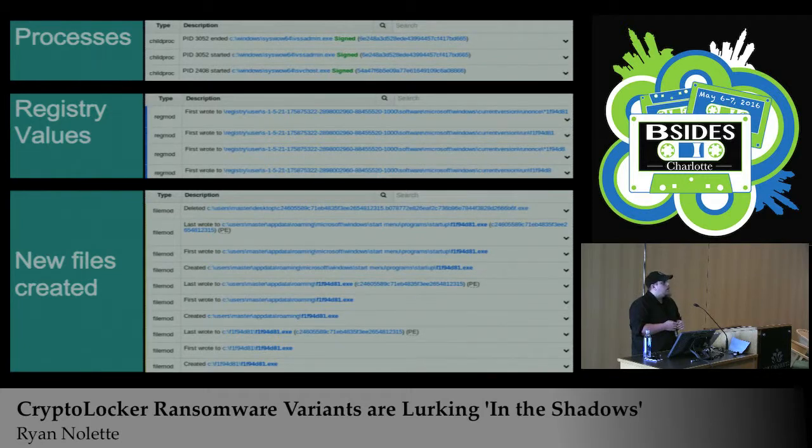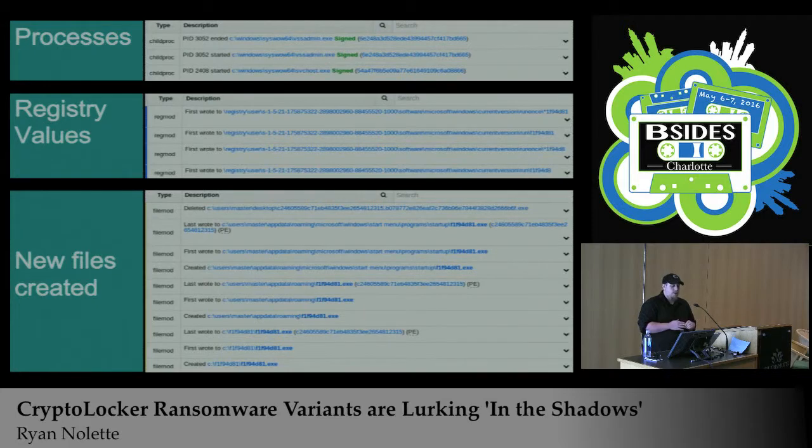You want to see what chains off of it, what creates the child processes, what do the child processes touch, because these days the originating process usually isn't the one doing the damage, and that makes it much harder to find with different IR tools and security tools that do a lot of scanning. There's a lot of scan-based stuff, and if you're not watching the entire time, you miss the creation of child processes and being able to actually find root cause for when one of these goes off.